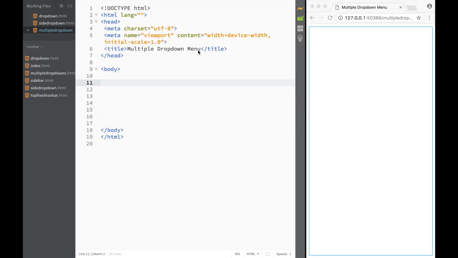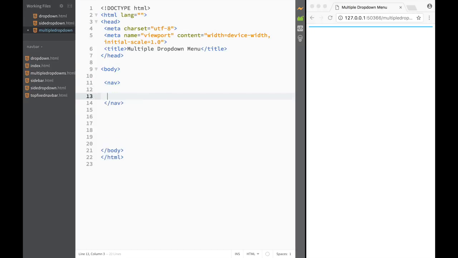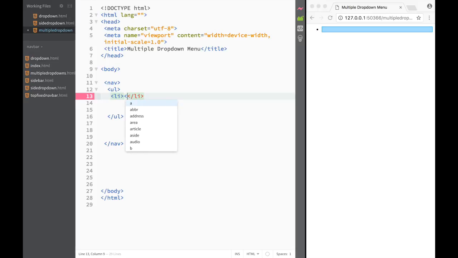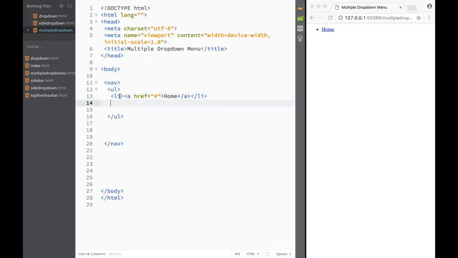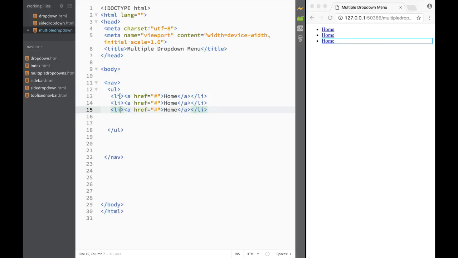Well, the first thing we would need to do is obviously create our HTML tags for that, right? So over here I'm going to create again a nav, and within a nav we're going to create an unordered list, and within the unordered list we're going to create list items, right? So over here I'm just going to say that list items should be something like 4 of them. It's going to have an href attribute, and that href attribute is going to have a value of home over here. This is going to be our link, and this is when we're going to copy this.